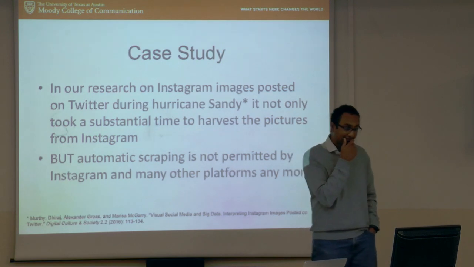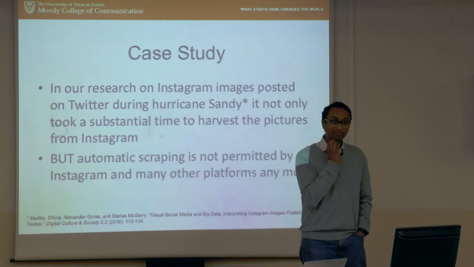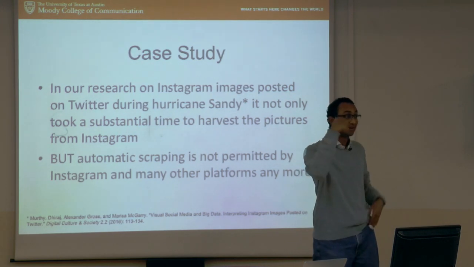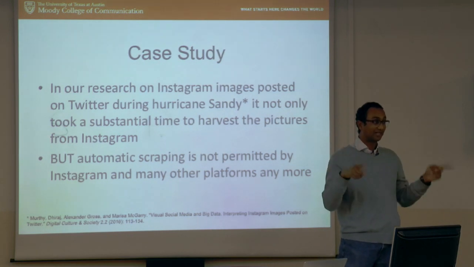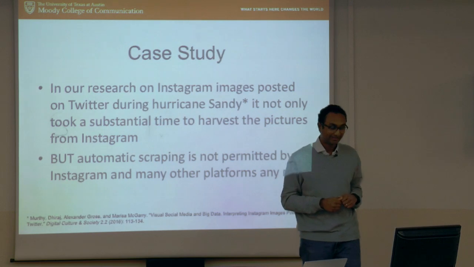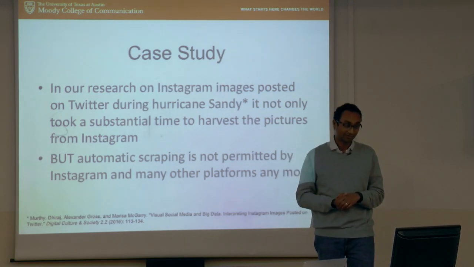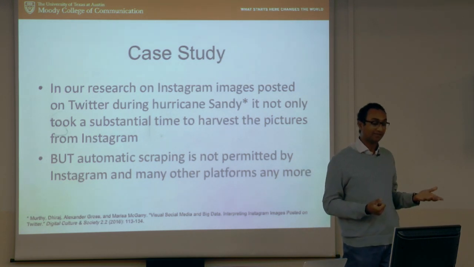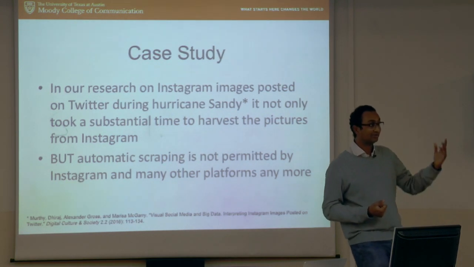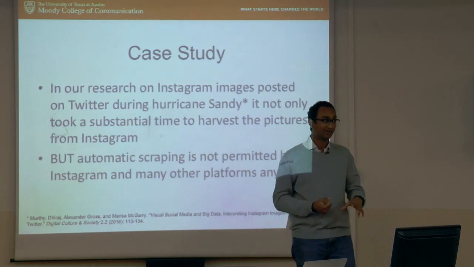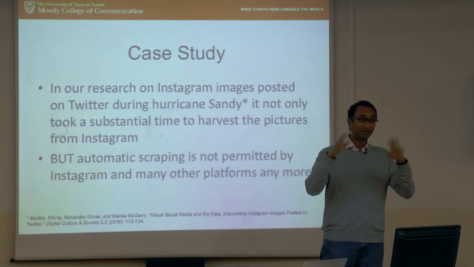So what I did in this piece with my colleagues is we looked at Instagram images, but they were posted on Twitter. This is why that framework mentions tweets, because I developed it when Instagram and Twitter were friends, before they parted ways, quite non-amicably. We got all these pictures from Instagram, and now Instagram doesn't have automatic scraping, so I couldn't do this again. This was unique to the time in having all these Instagram images. Now if you wanted to replicate this, you would have to go to Instagram or go to Twitter.